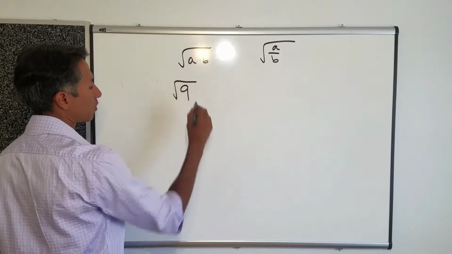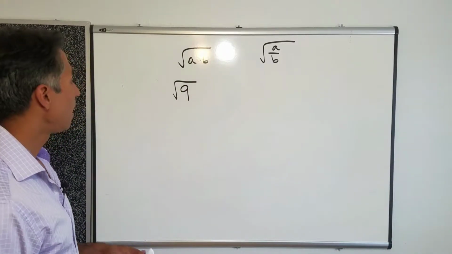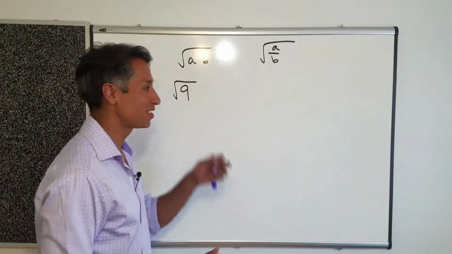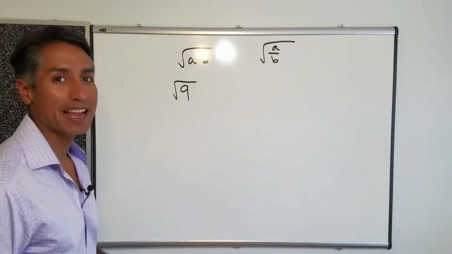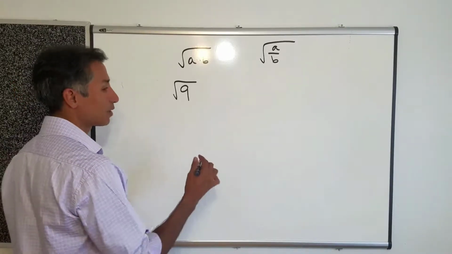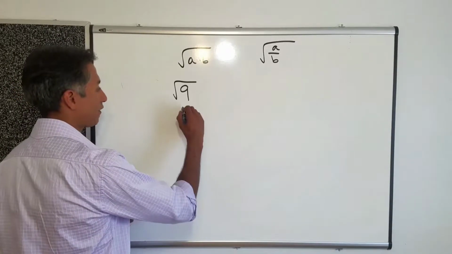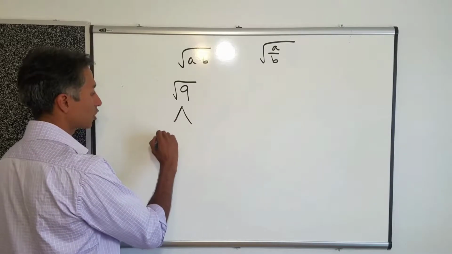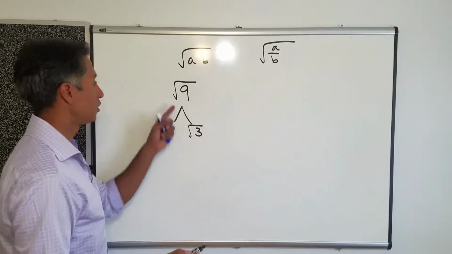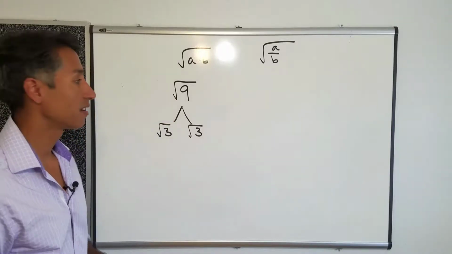So the first way for you to figure out these things is, let's start off with something small like the square root of 9, okay? You could use a calculator, right? Which is going to work pretty fast, because you could just take the square root of 9, put that in your calculator and get 3, okay? But you could also use the method of creating a factor tree, because the square root of 3 times the square root of 3 gives you the square root of 9, okay?